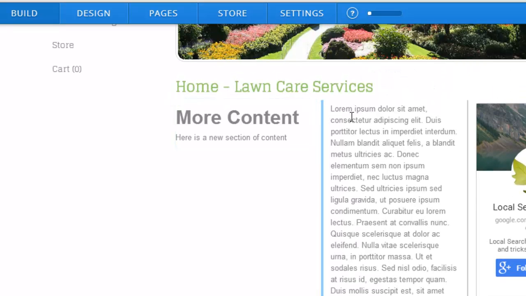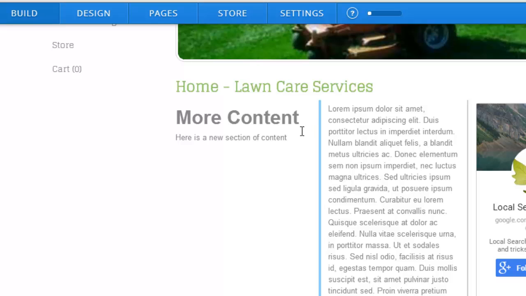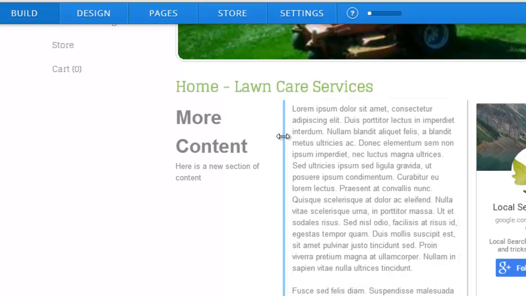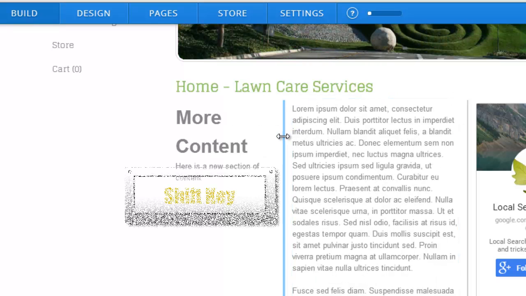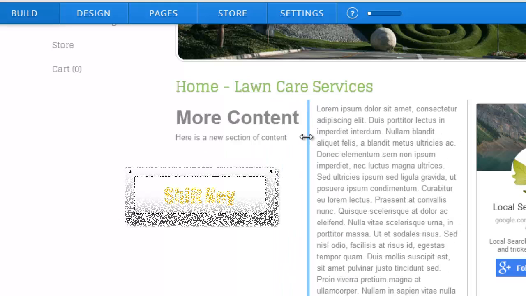You can then drag the column divider to change the size of each section. It'll snap to columns from other parts of your page automatically for appearance, or you can hold down Shift and you can slide the column divider anywhere you want. It's very flexible. So this is awesome stuff and a great add by Weebly.